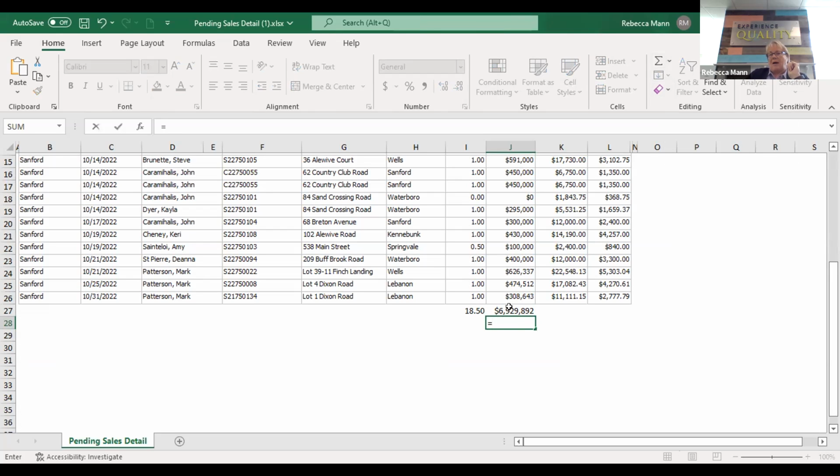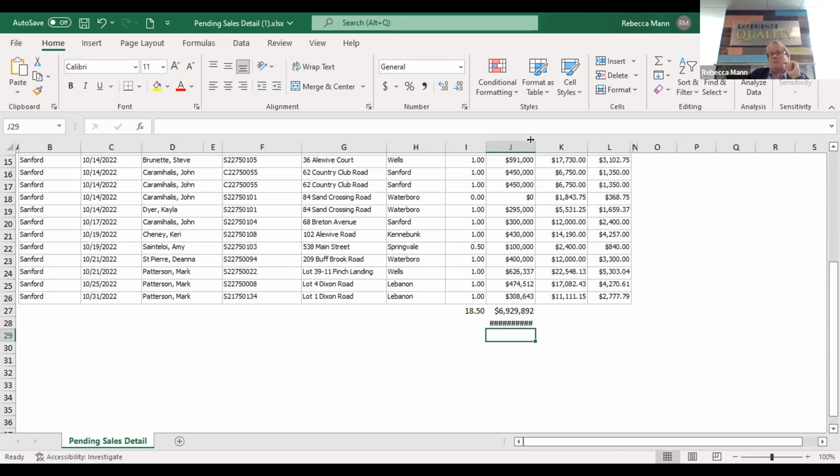Then I'm going to grab that cell and put in the divider symbol in Excel. And I'm going to grab this cell right here. Because there's an equal number, it is now highlighting the cells I want to use. As soon as I hit the enter key, it's going to give me a number. That is not an error. That means that the cell format has too many digits in there, and so it can't read it.